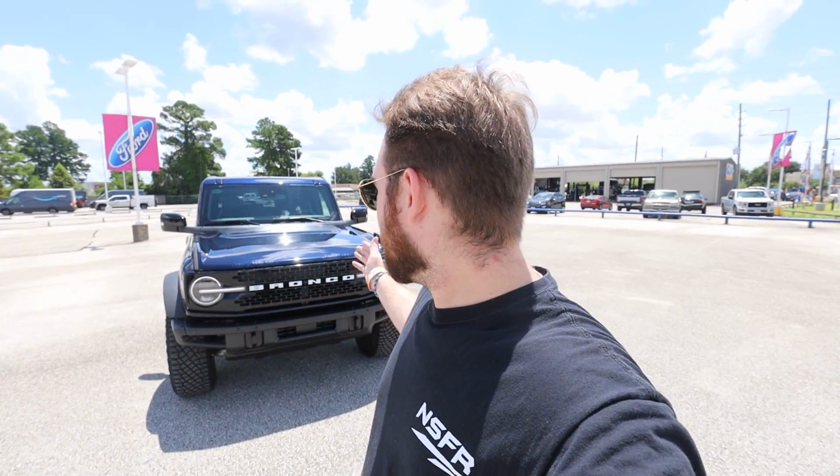But hopefully we'll be seeing one of these on the channel in the next few months. I don't really know. I haven't even got my VIN confirmed yet, so I think it's going to be a little while, but it'll be well worth the wait. I'm beyond impressed with the Ford Bronco. Cannot wait to have one of these in my driveway next to my Toyota Supra in the future and take it on many amazing road trips.